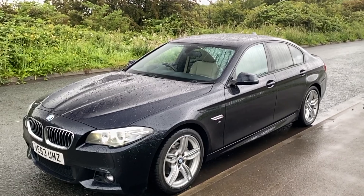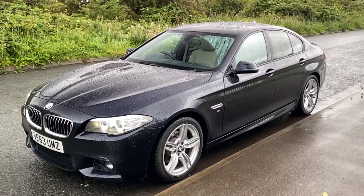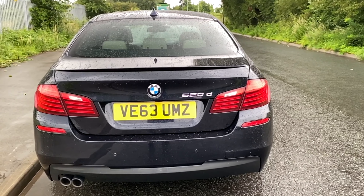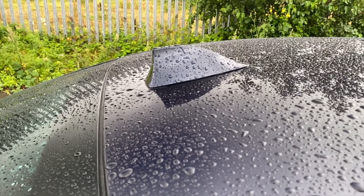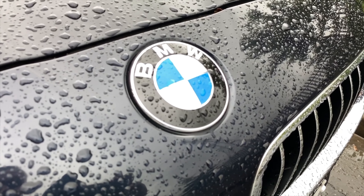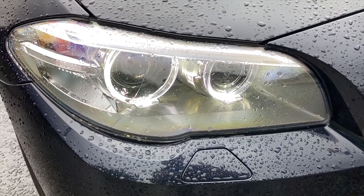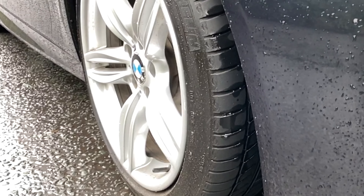Hi, my name is Barry Crampton. Today I'm going to show you around our BMW 5 Series, then take you for a ride, but first a little bit more about it. It's a 2-litre 520d M Sport saloon, 2014 on the 63 plate, really good specification, done 64,118 miles. Fuel economy: urban 54.3 mpg, extra urban 68.9 mpg, combined 62.8 mpg. 0-60 in 7.9 seconds, top speed 145 mph, 184 brake horsepower.